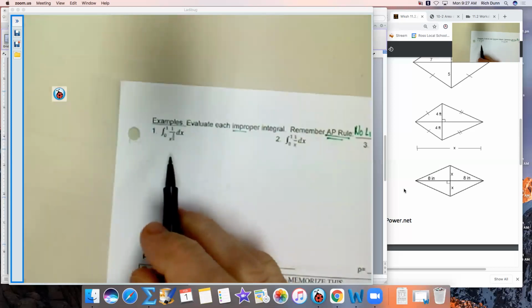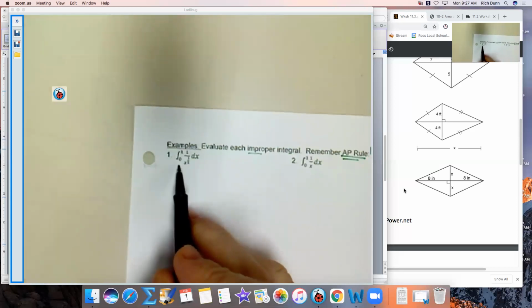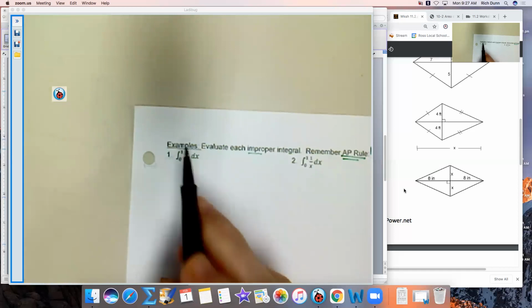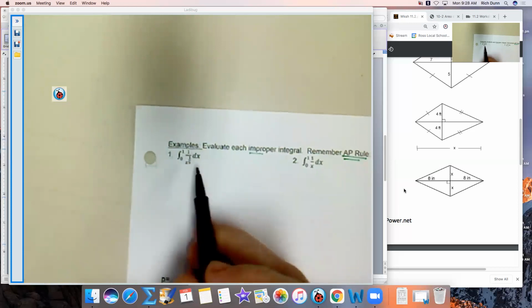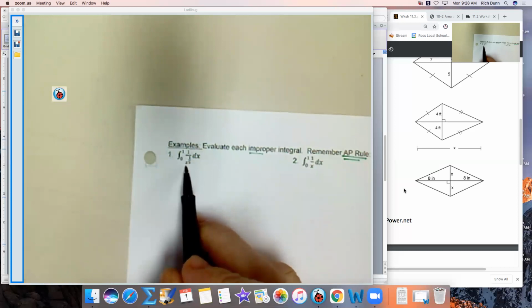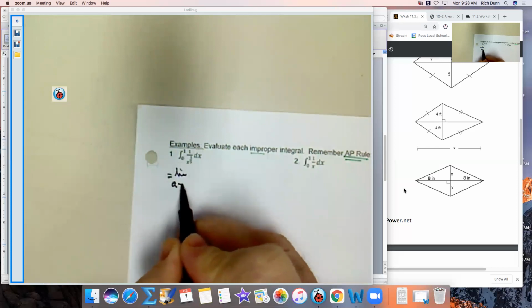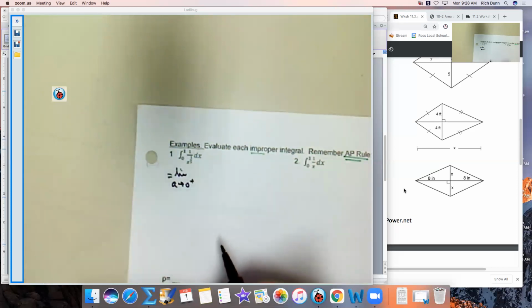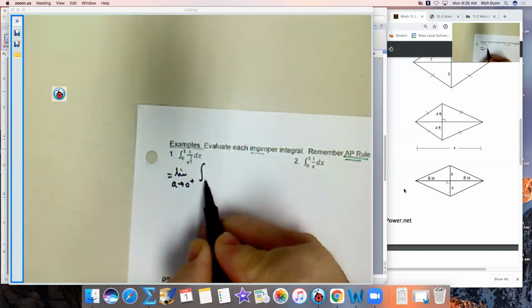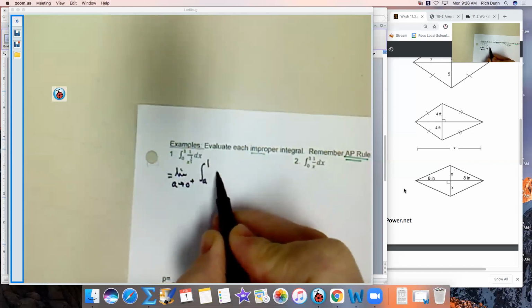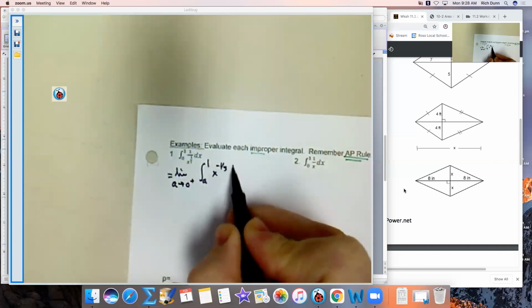You'll see this time we're integrating this from 0 to 1. Key point here. We're integrating this from 0 to 1, a little bit different than we did on the previous page. So this time you'll see when we start here at 0, 0 in the denominator is going to cause us a problem and make this improper. Therefore, we have to write the limit as a goes to 0 from the right of the integral from a to 1 of x to the negative 1/5 dx.